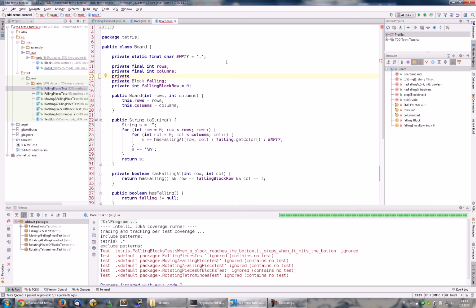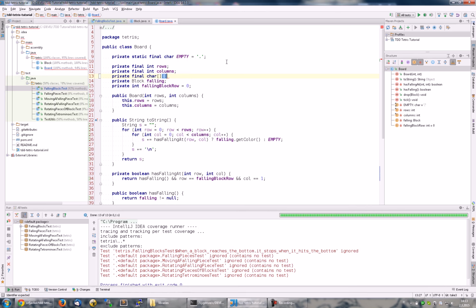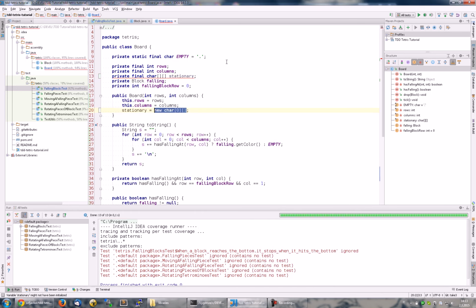It would be a 2-dimensional char array, and I will initialize it in the constructor, with rows and columns there.